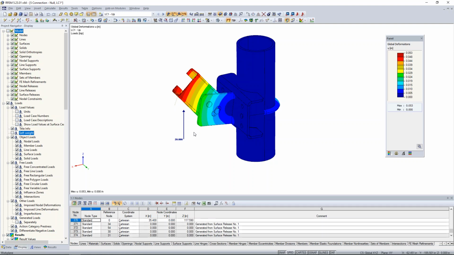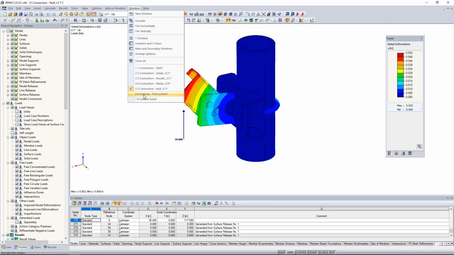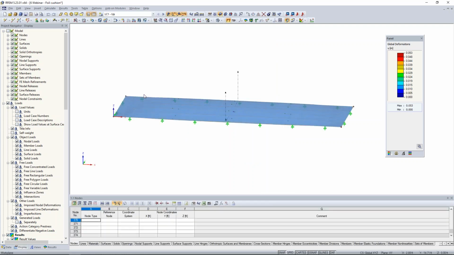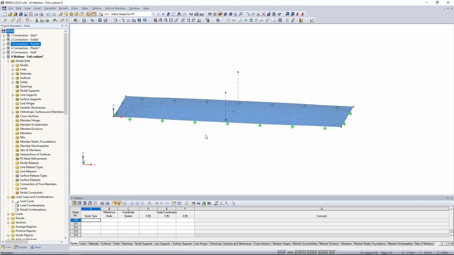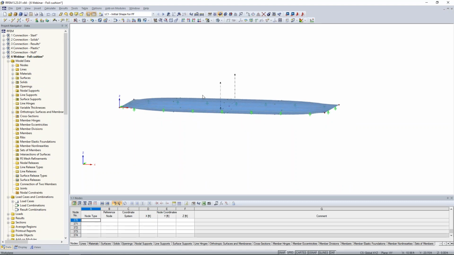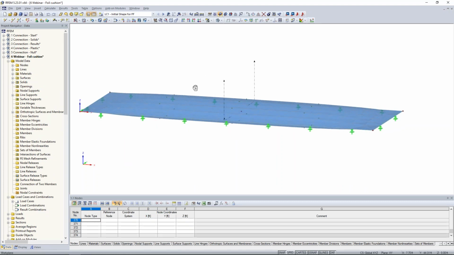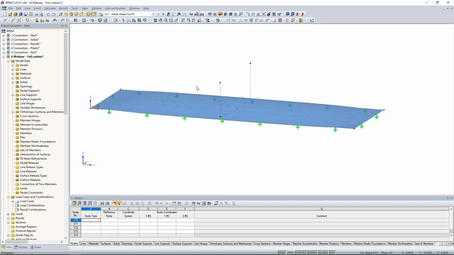I want to touch on a couple of the other solid types before the end of the presentation today. So we'll jump to another model here, and this will actually be an example of a solid gas element. You can see here that this is an inflated foil cushion. These might typically be used on roof elements, for example. This element is actually quite large. It's 40 feet in length and 13 feet in width.